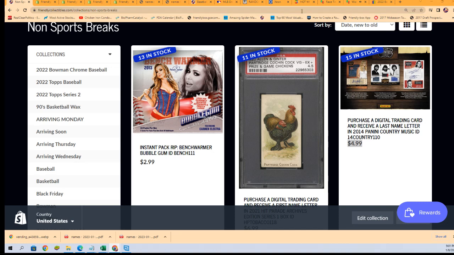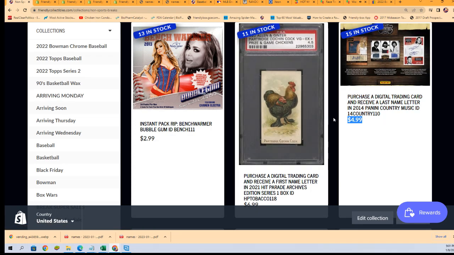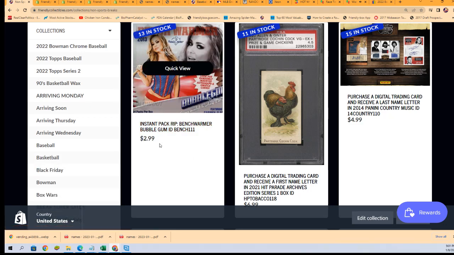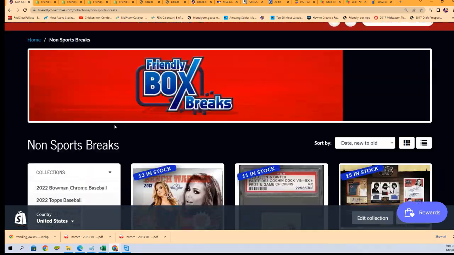Check out the non-sports section for the tobacco card, the country music break for $4.99. There's four hits. Could be four autographs that come out in there. So there's a lot of bargain here. $2.99. We get autographs all the time coming out of Benchwarmer for $2.99. There's some different things in there to check out in the non-sports breaks section.